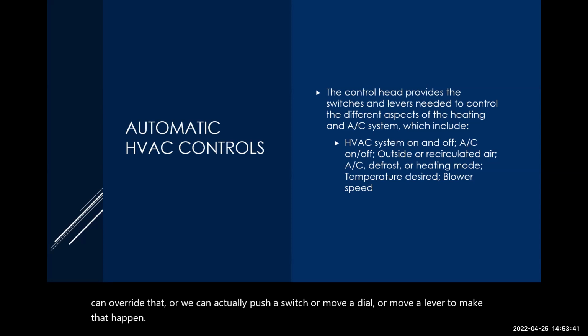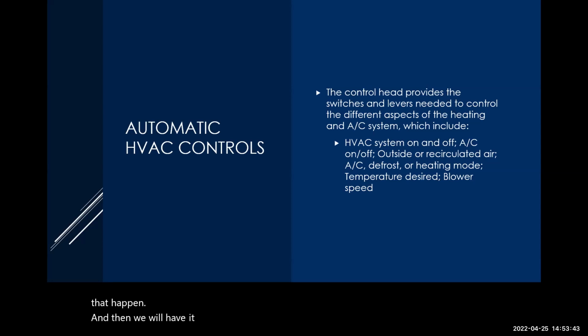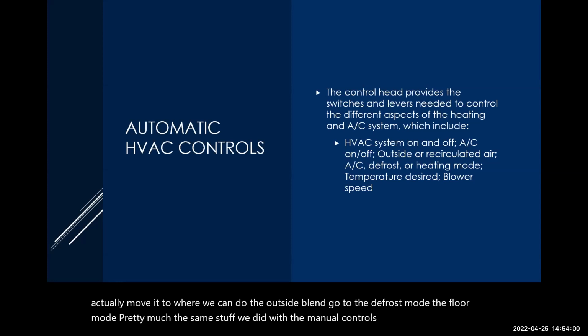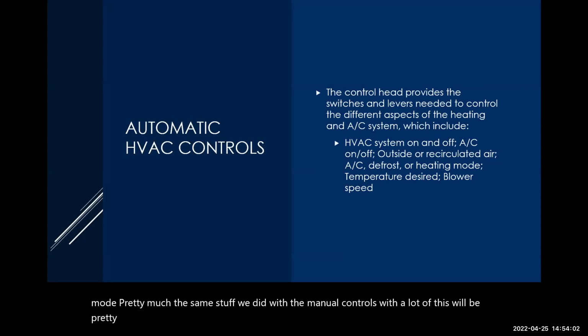And then we will have an on-off type switch like that, and then sometimes we can actually move it to where we can do the outside blend, go to the defrost mode, the floor mode, pretty much the same stuff we did with the manual controls, but a lot of this will be pretty much automatic. We just say defrost and it automatically runs instead of having to move a lever all the way over or pull a cable all the way over.